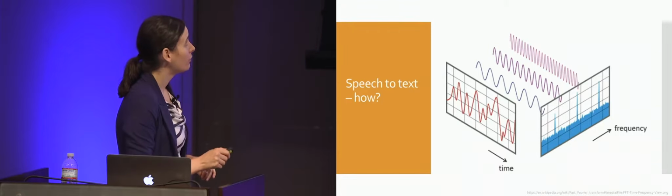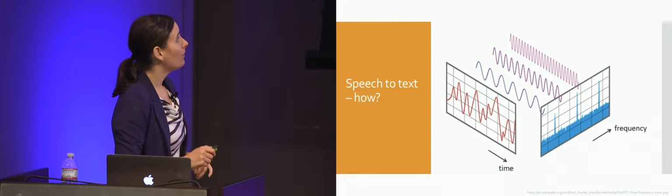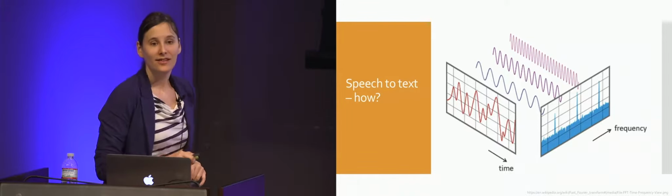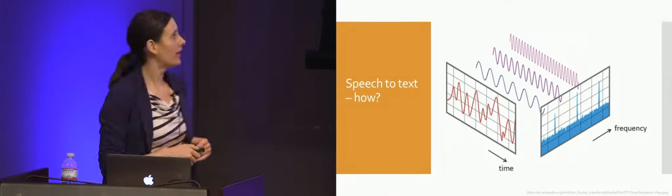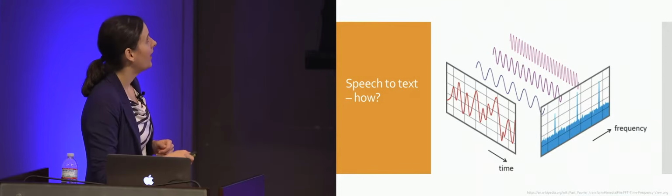So let's say this is your original data, this red line I have. This is your time-based data. What you probably notice is this looks like sort of a couple of different things going on, right? There's sort of this slower wave that has these big undulations, but then there seems to be this sort of faster thing going on.